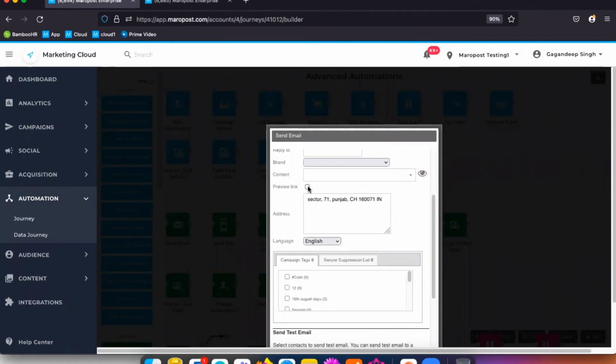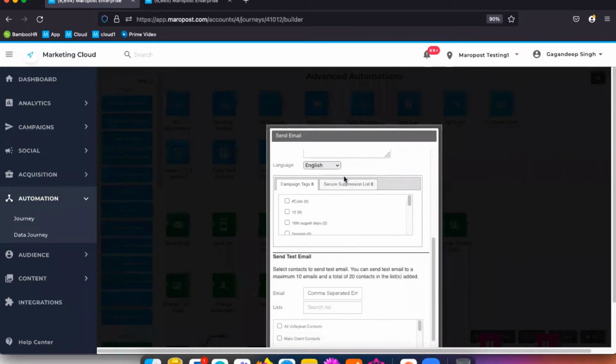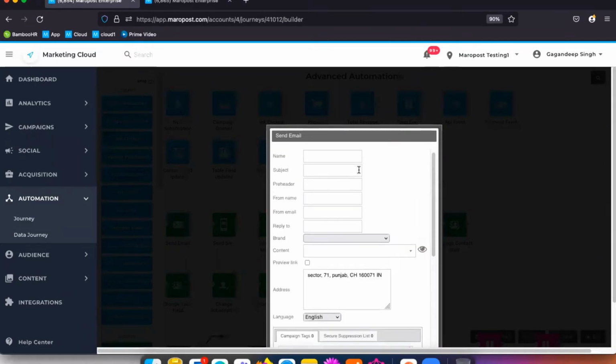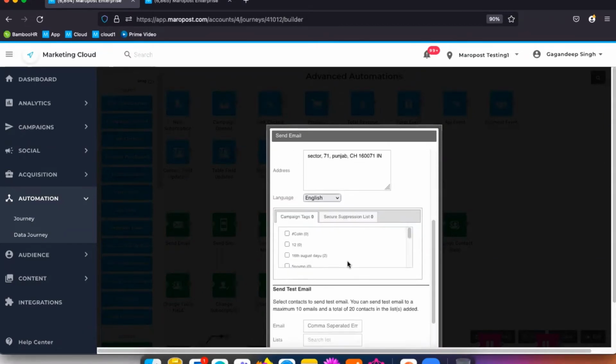They can then have a link at the top that says, if you want to view it in the browser, click here. So this preview link will add that section at the top of the email. Then the language decides the language of the footer and the language of the preview link.